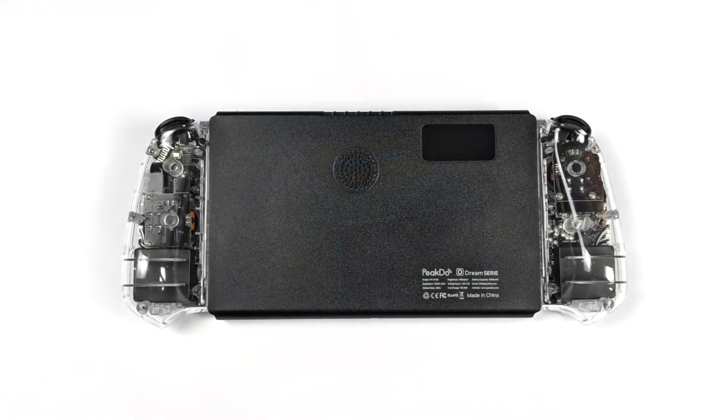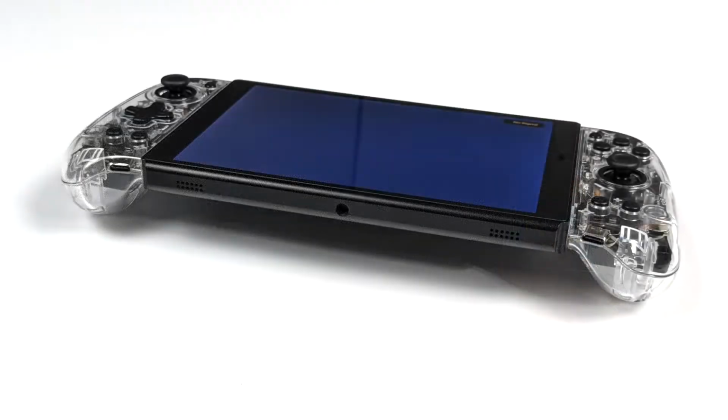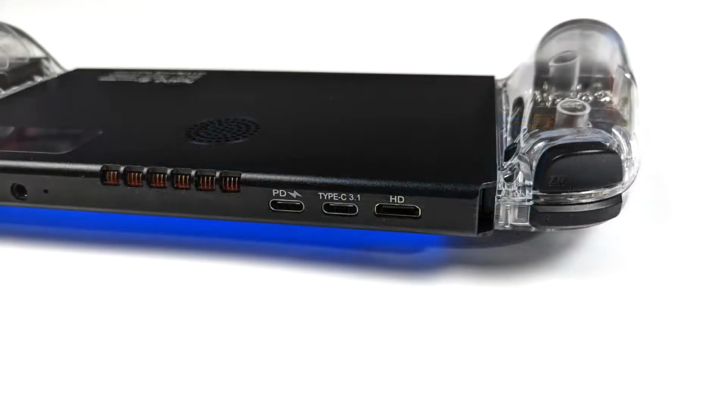And the handheld portion itself does have that mmWave receiver built in, plus we've got an 8000 mAh battery with PD fast charging, a 7-inch 1080p display, built-in stereo speakers, and up top, we've actually got mini HDMI, we've also got USB Type-C video in, and our USB Type-C for charging the internal battery up.